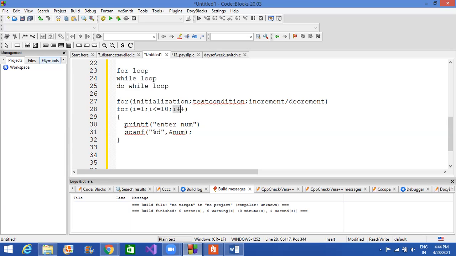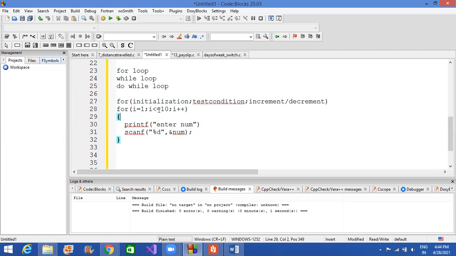Once this condition is true, it will execute the block of the for loop inside the curly braces, and after executing this block, it will increment I. So once again, I will be equal to 2.